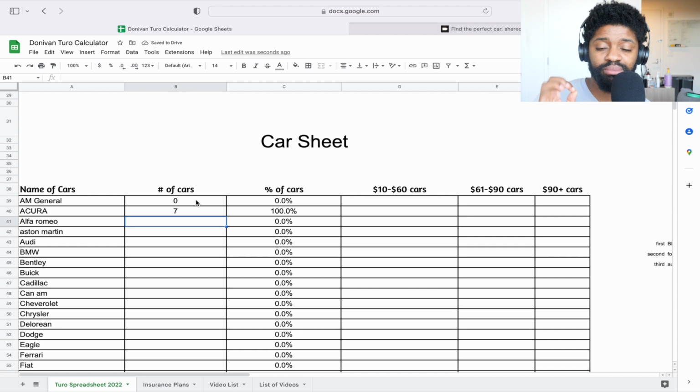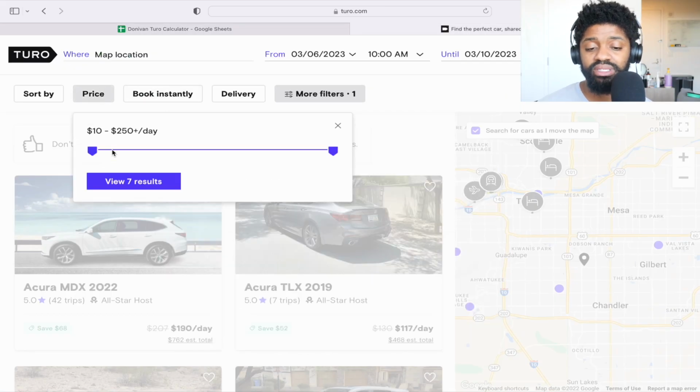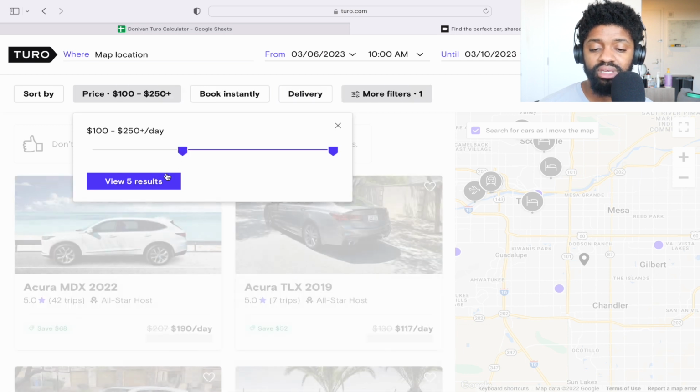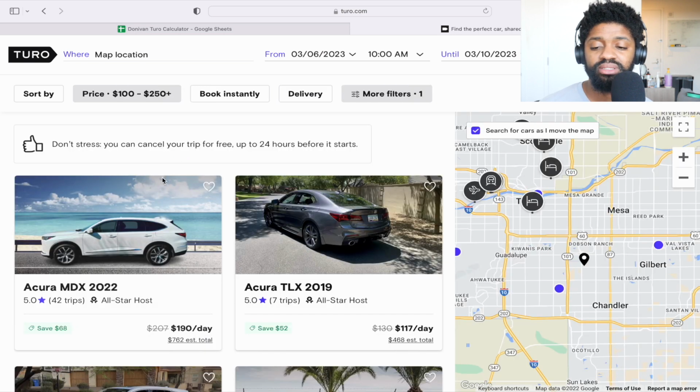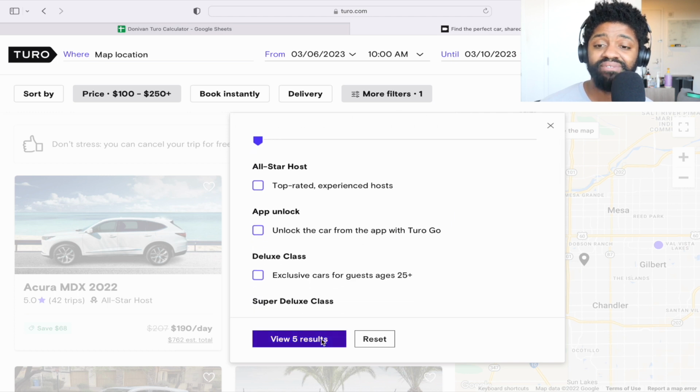Now I almost forgot one thing actually. Make sure this is very important to y'all. If y'all using this spreadsheet, this is very important. There are 3 other categories over here. Okay. The reason I made these other categories is because everybody doesn't have the money to get a Rolls Royce or a Bentley or whatever. So if you're looking on here, right, we need a car that is $99 minimum. So to check that, we go to price, change the filter up to 90, put up to $100. And now we see the cars that we have. Okay. Now we know what cars are available that we have to get.